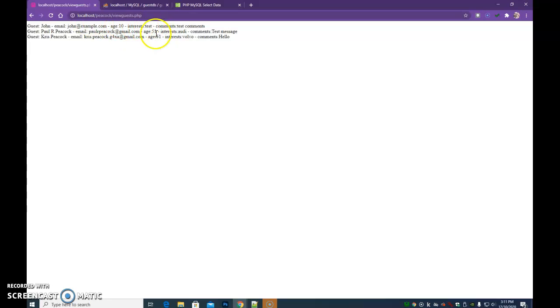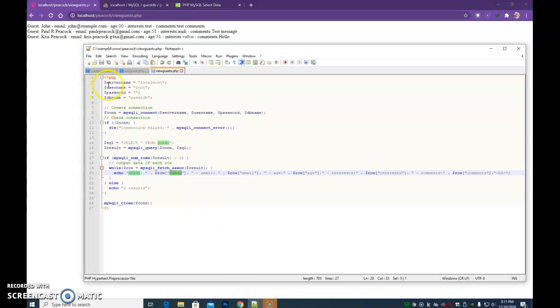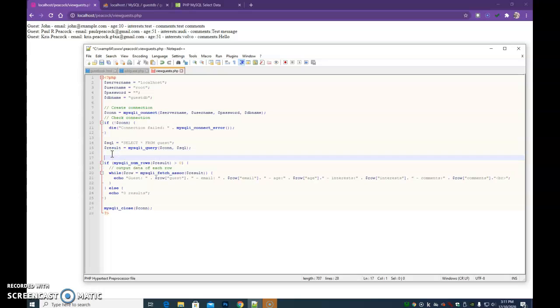Now we can do a little bit more to make this look a little bit better, clean this up. I usually like to put this into a table, and if you get done early, that would be great. Seeing this in a table makes it look a lot better. But to do that, you have to go back and take a look at what we've done with the JavaScript table, thinking about, well, I need echo, and then I need to put that table code in here.